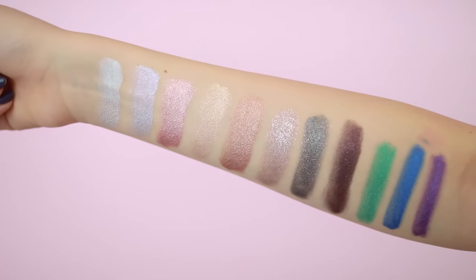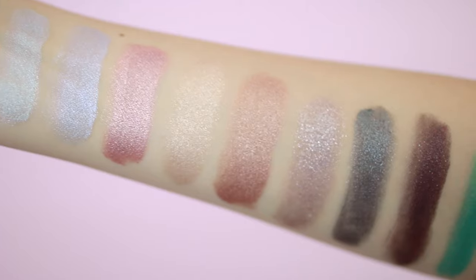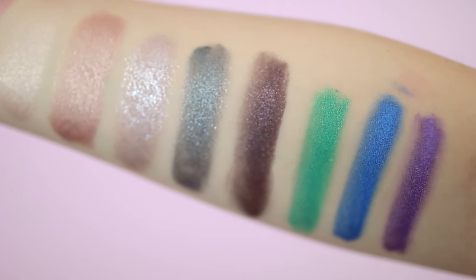Next I have all of these goodies — every single color of the Milk Makeup eye pigment. There are so many things I like about these eyeshadows. They're all either metallic or shimmer. This formula is super convenient because it's so pigmented and long-lasting that you can get a super high shine without any of the fuss — you just slap it on and have intense shine for the rest of the day. I think the longest I wore it was about 12 hours. It does set really quickly, which is good, but you have to race against the clock to blend it out properly. Once it sets, you really cannot move it at all. Because they set so quickly, you can do some really interesting eye looks — use them as eyeliners or to draw designs — so it's a very versatile product.